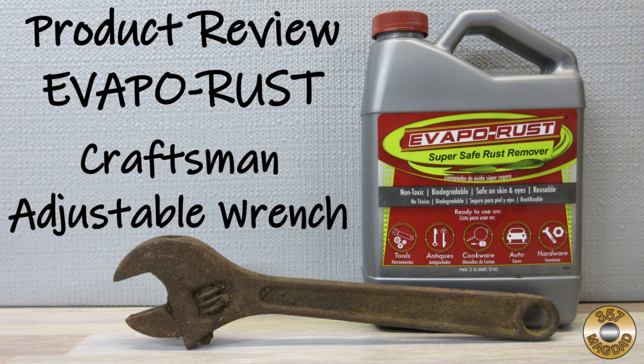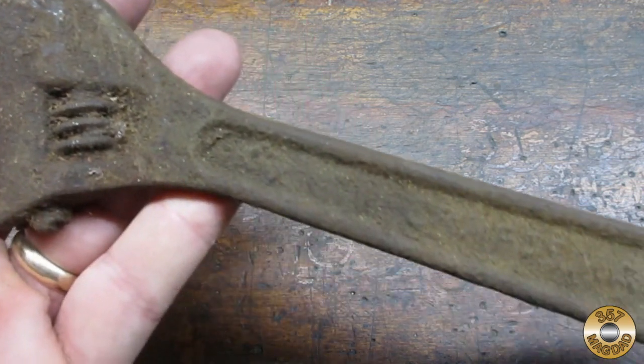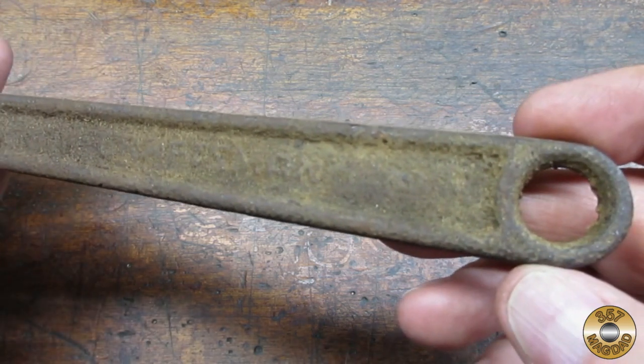I've been using EVAPO-RUST for a while now. I came across the perfect item to test just how well the stuff really works. This adjustable wrench was included in a lot of tools I got at a yard sale. I think this poor thing actually spent some time underground.